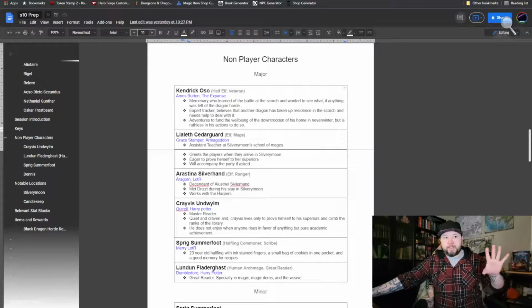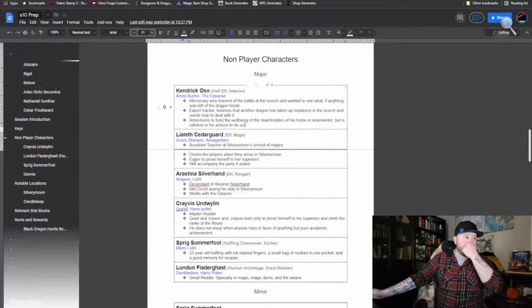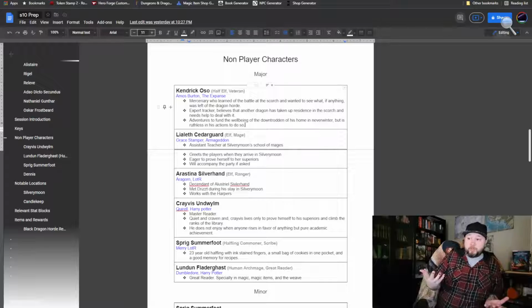I just copy paste and then change what I need to change for the next session. So that way I have all of my NPCs hanging out whenever I need them. But Kendrick, obviously, if the players want, he could probably be convinced to come with them, although I don't see why they would. They have liked him, but not that much.